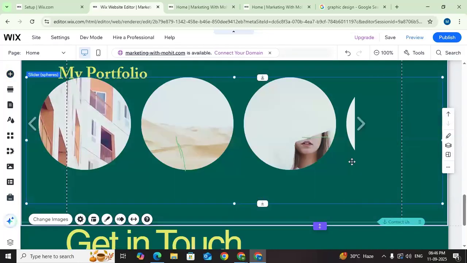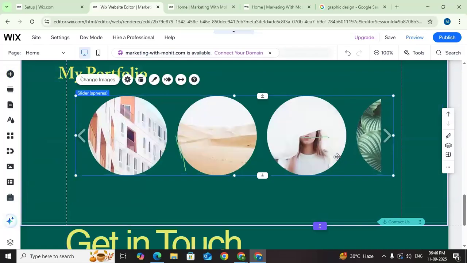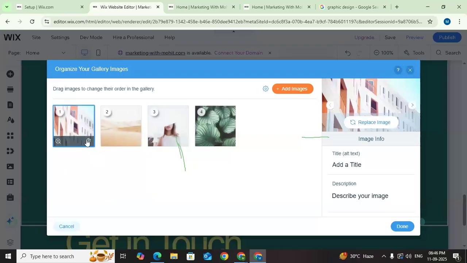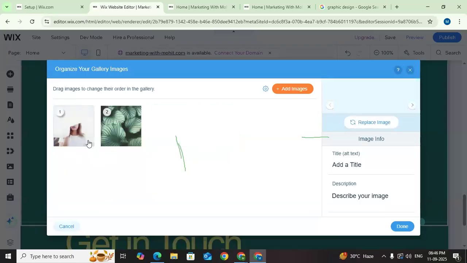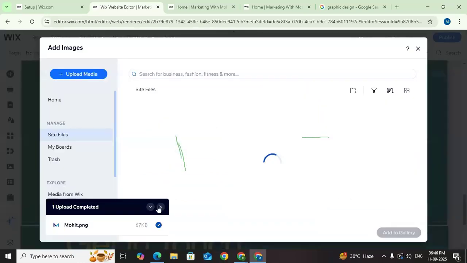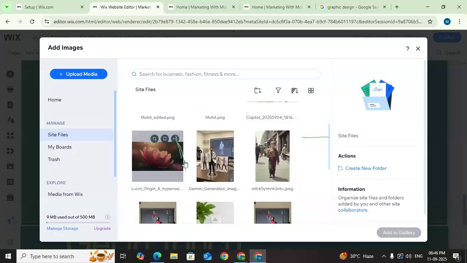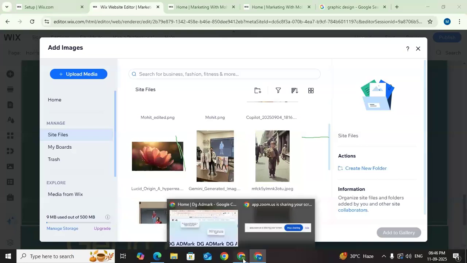Keeping it a smaller one here, and click on change images. To change their image, just remove here by the delete option and add images. So if you have uploaded already, you can select them here, or you can upload media again. Done, easy.